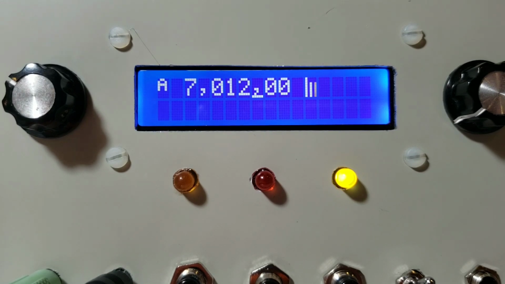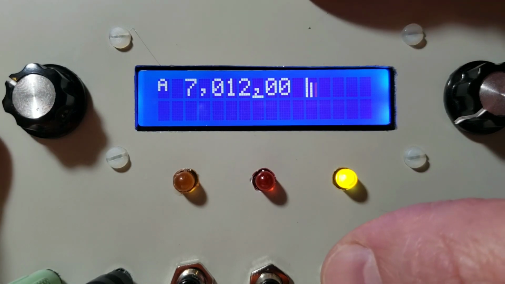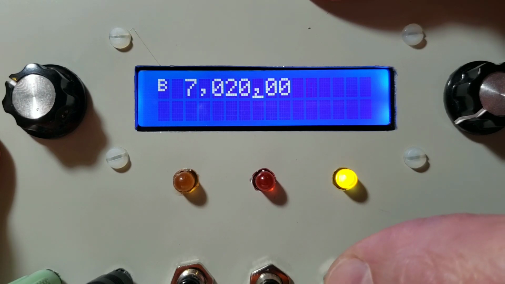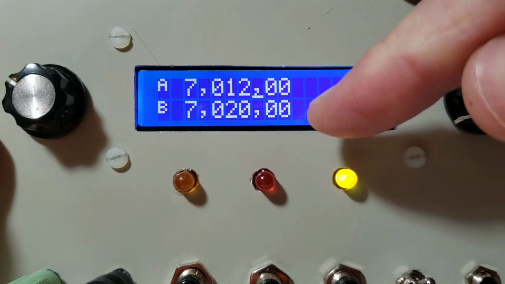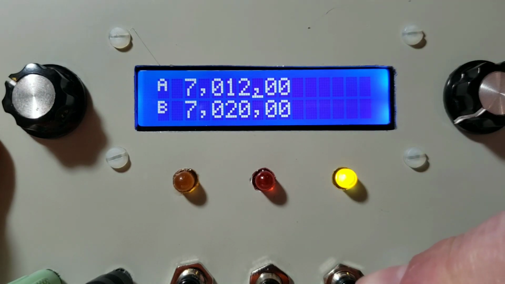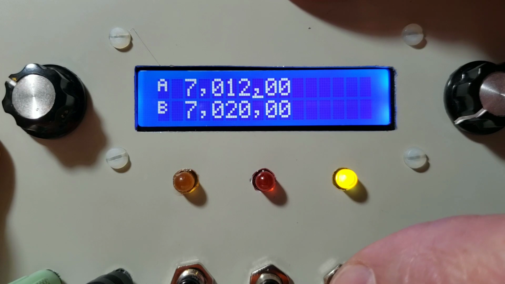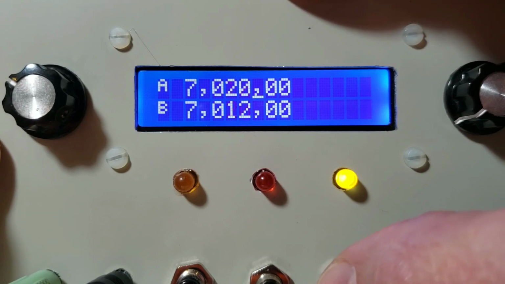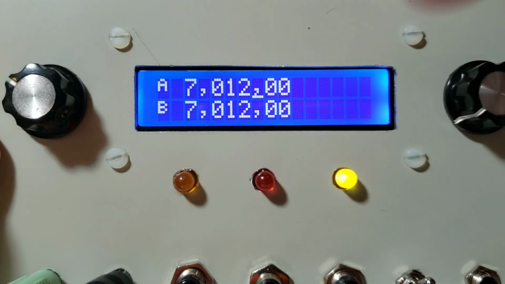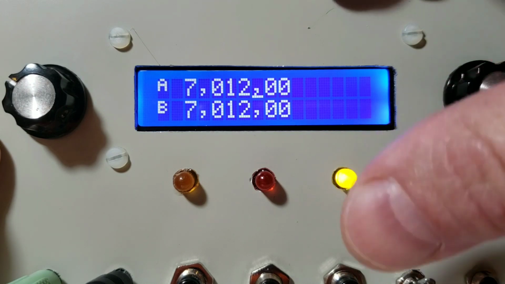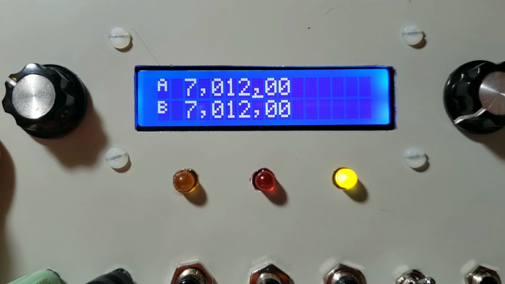And finally, there's also now a change where you can copy the contents of VFO-A over into VFO-B by using the correct sequence of presses of the right button here. So if you give it a long press followed by a short press within 1 second, you will actually copy VFO-A onto VFO-B. And if you use a long press followed by two short presses, you will copy VFO-B onto VFO-A.